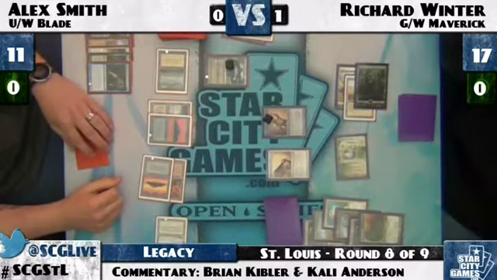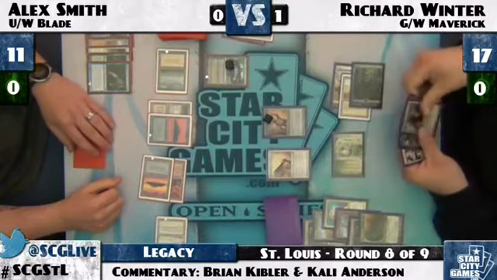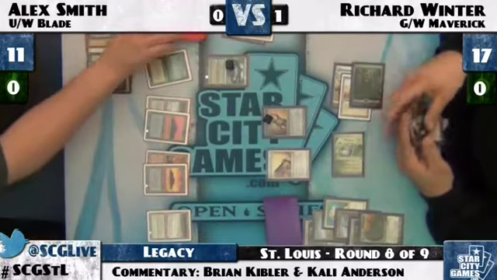I believe there are two more counters in that Jitte, so it's actually going to be very difficult for Alex to muster much of an offensive because if that factory attacks, it's going to be taken out by Jitte. Yep.